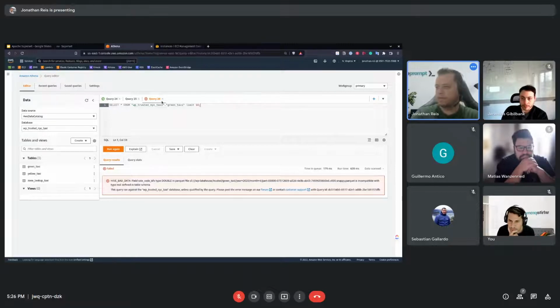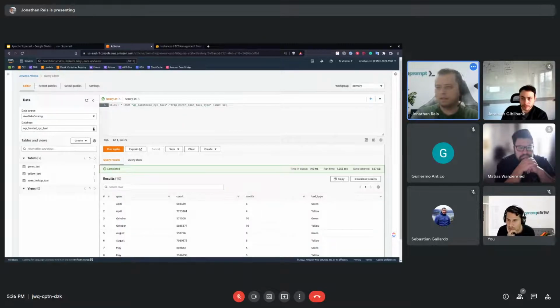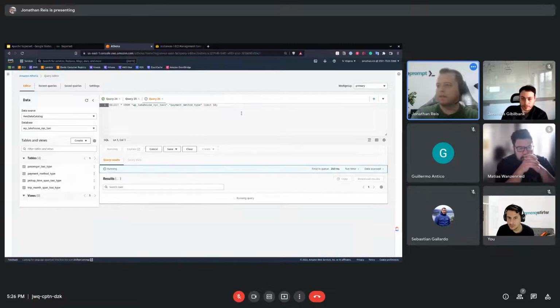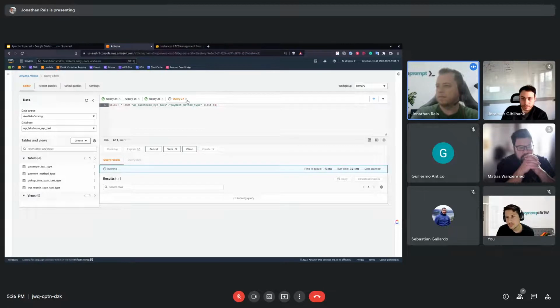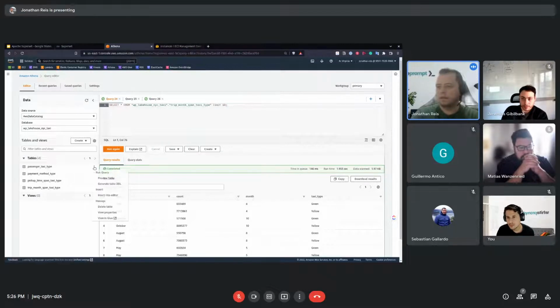Yeah, we have one file that does not exist inside here. Let's change to my lake house and payment method type. Everything is working here. Let's see this one. No, it's the same. Tax type.